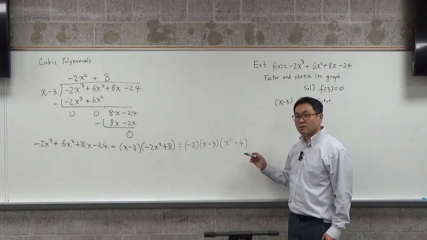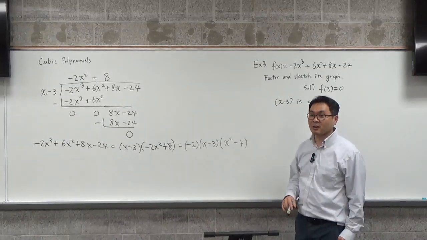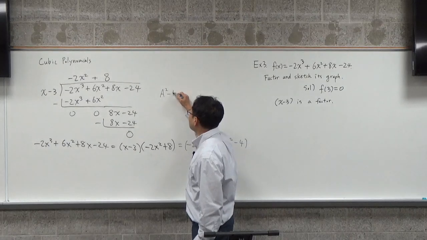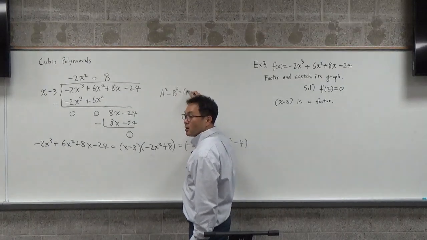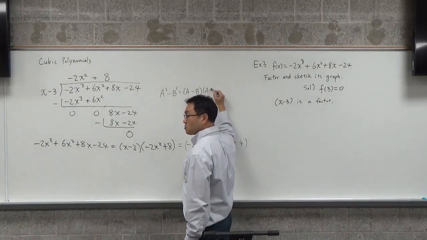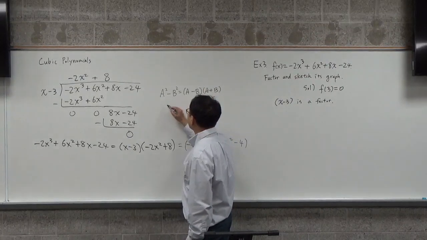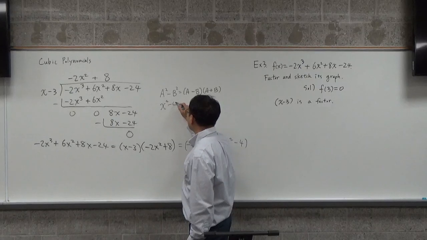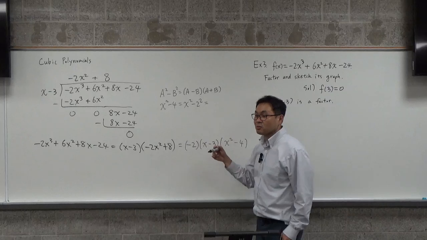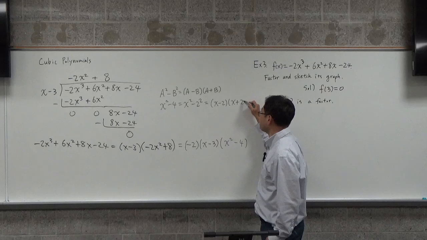And if you do that, now you have to figure out how to factor x squared minus 4. That's difference of two squares, right? So what's the formula of a squared minus b squared? This is a minus b times a plus b, right? That's the way you factor. So x squared minus 4 is going to be x squared minus 2 squared. And applying this difference of two squares formula, it becomes x minus 2 times x plus 2.